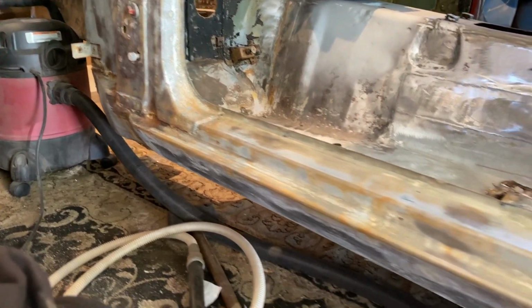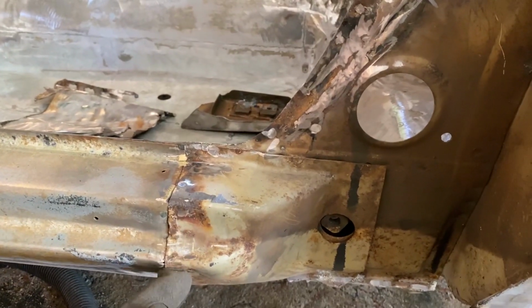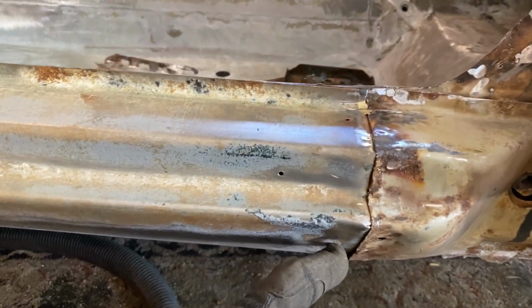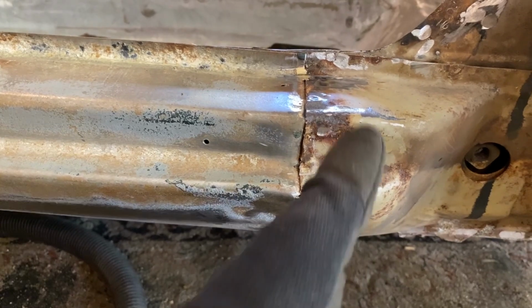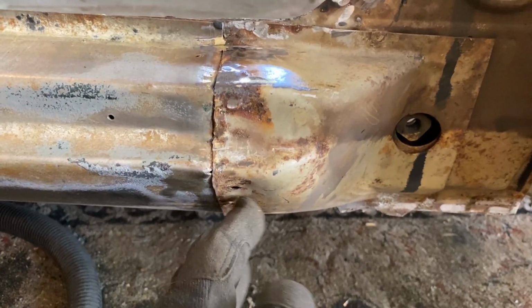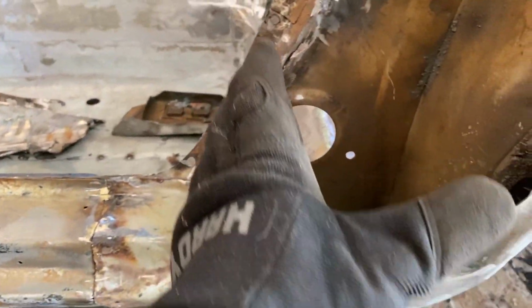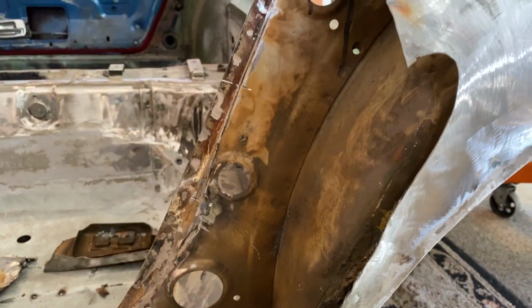Just got to clean up some surface rust. I'm just going to plan on leaving this on, cutting off this edge, getting these spot welds out where it meets, and then that way it'll be nice and flush. I'll repair just a little rectangular piece right there, put it on and re-weld it, prime everything all up, and then I'll be ready to start fitting the rest of this in. So let me start doing all that now.